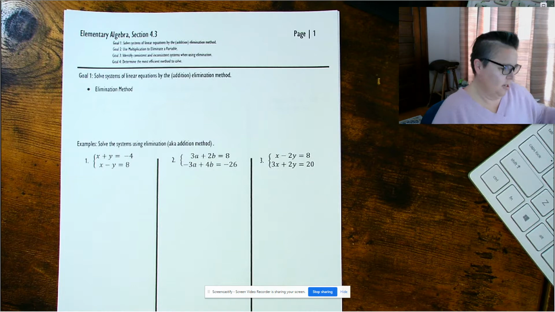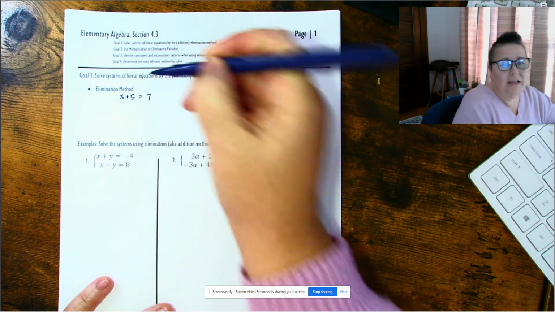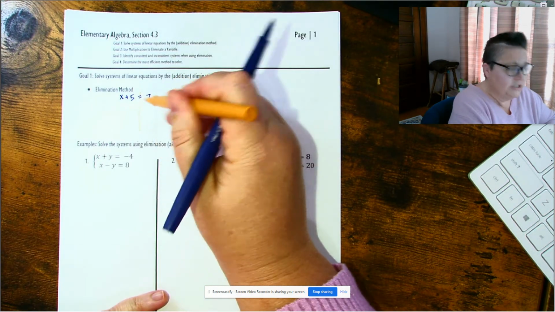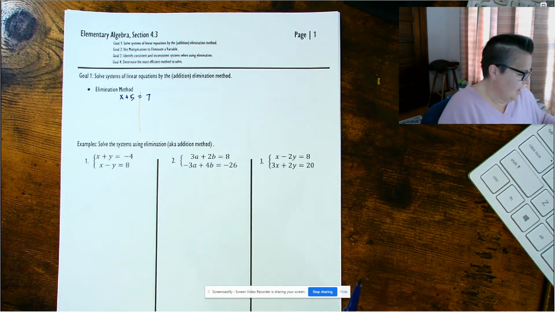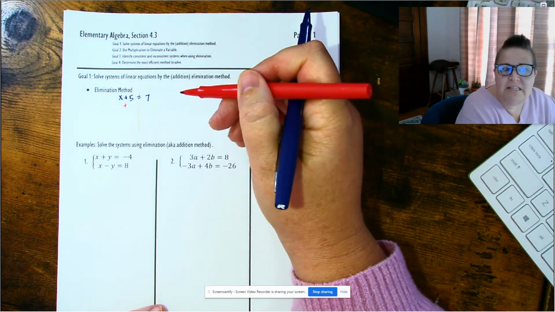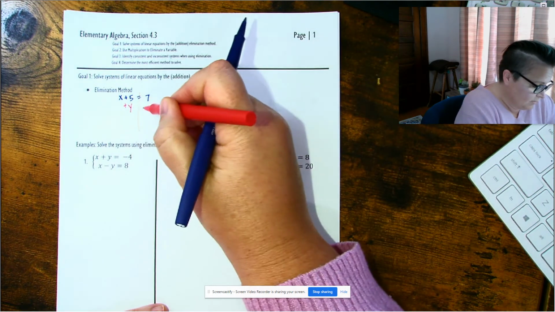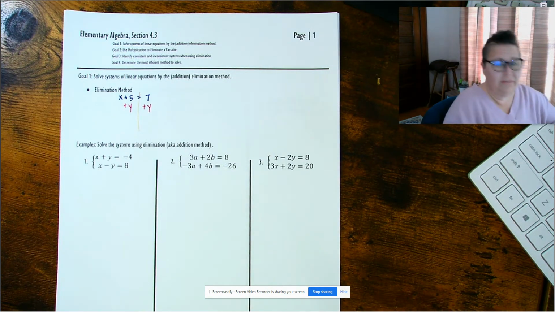The idea with this particular method is that if you have two sides of an equation that are equal, here I have the x plus 5 on one side and the 7 on the other side, then if I add or subtract the same thing to both sides of the equation, it doesn't matter what it is. If we were going to solve this, we would add 5. But I am just going to add a y value to both sides of this equation. I can add anything to both sides of an equation.